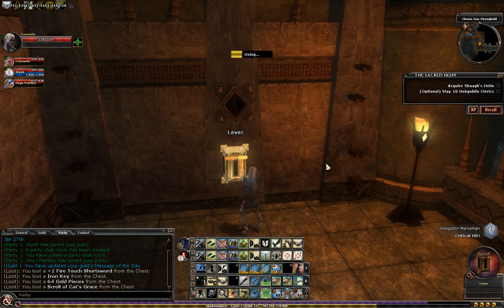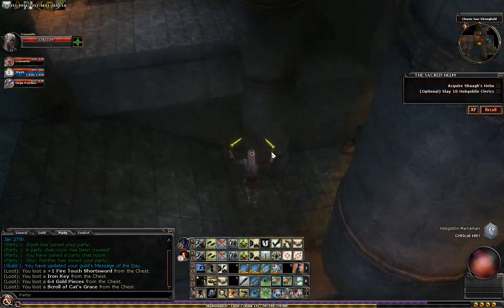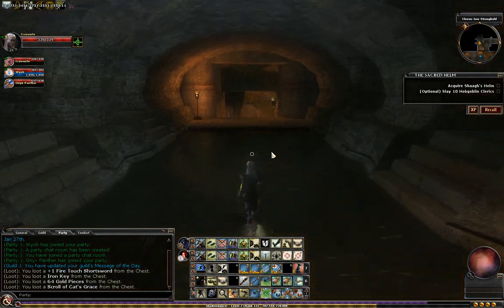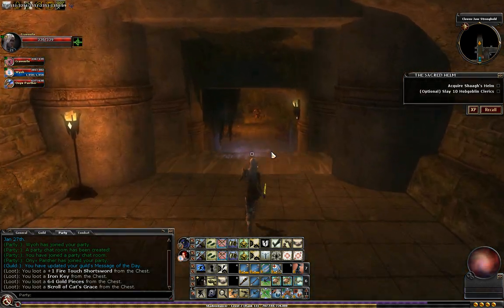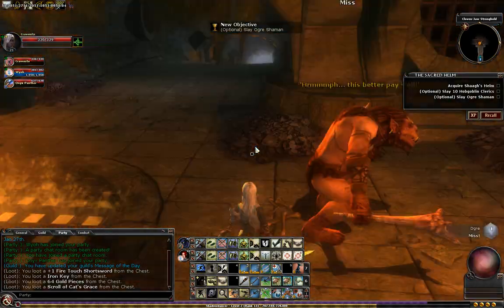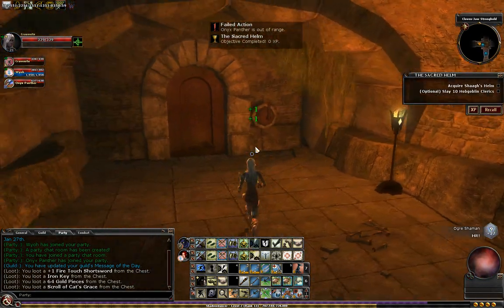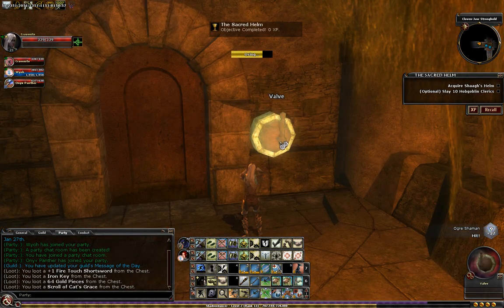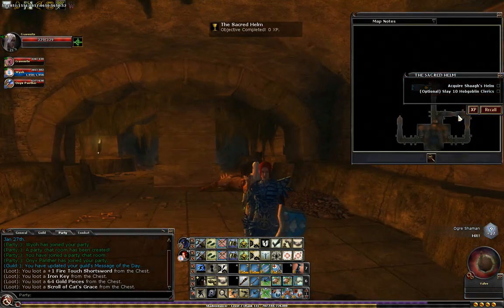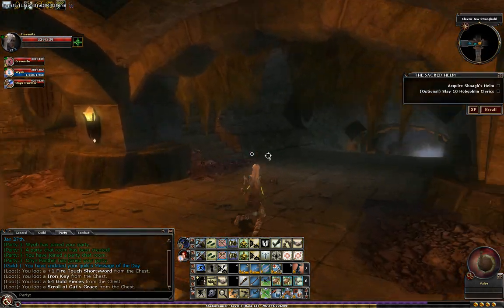Okay, so here's lever number two. And you're just gonna jump down. Here's the door that's opened. Through here is your rest shrine, so if you look on the map here, it's kind of not fully revealed yet, but you can kind of see there.